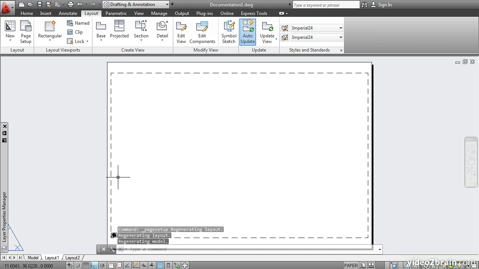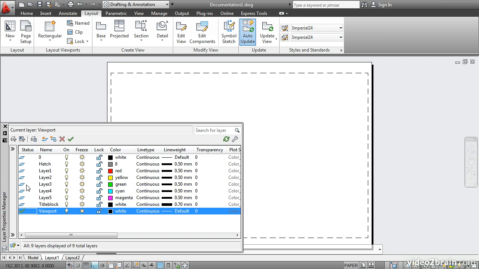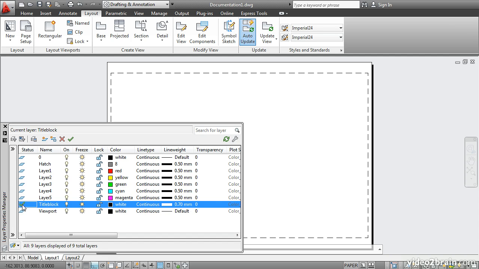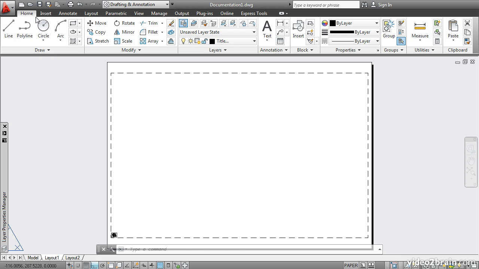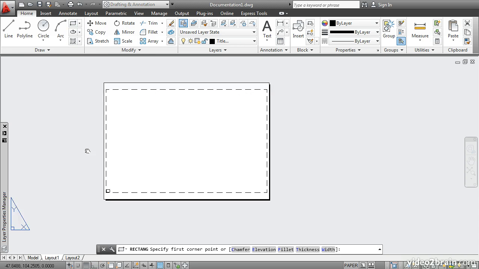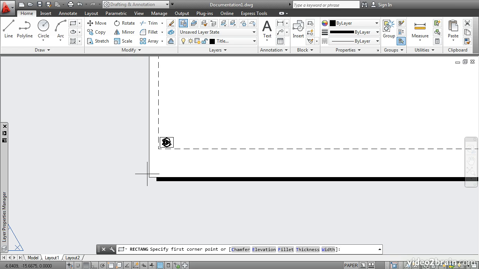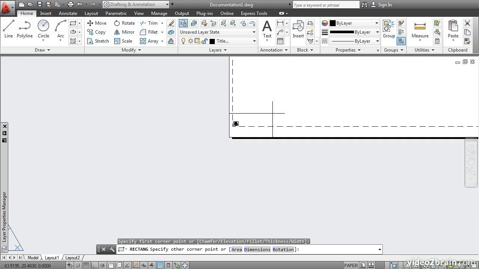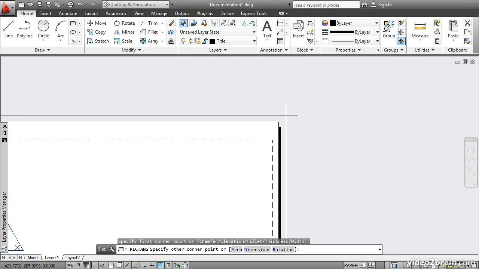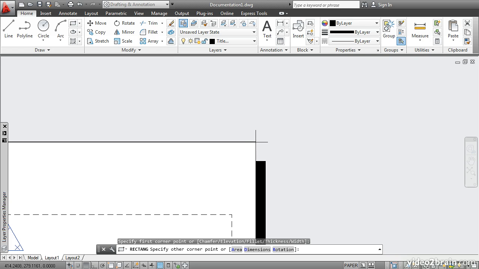So this is the actual paper size. The layout that was created is very small. We'll deal with it a bit later. Go to the Layer Properties Manager and set Layer Title Block Current. Now we'll just go ahead and draw the title block directly here in the layout. Switch to the Home tab and draw a rectangle. You can draw it as close as you can eyeball or estimate to the corner of the sheet. You can't actually snap to that edge. I'll just zoom back out, pan, and zoom in over here and draw this right to this corner.